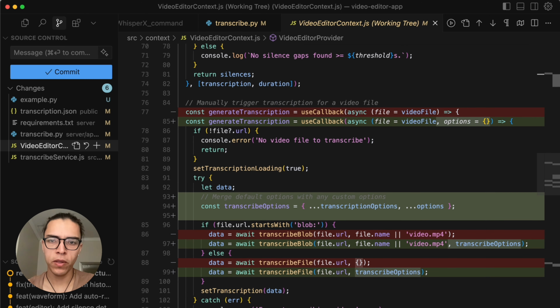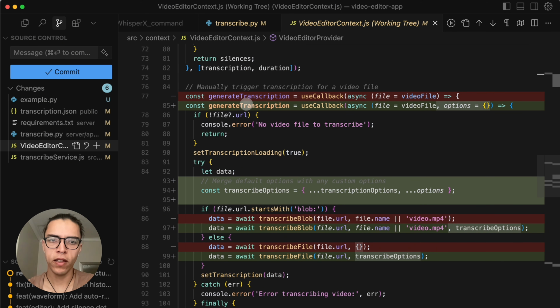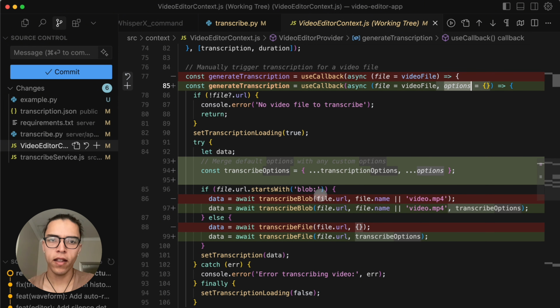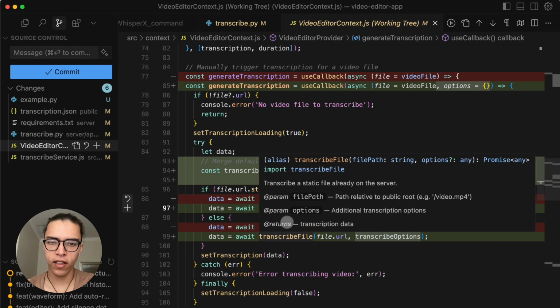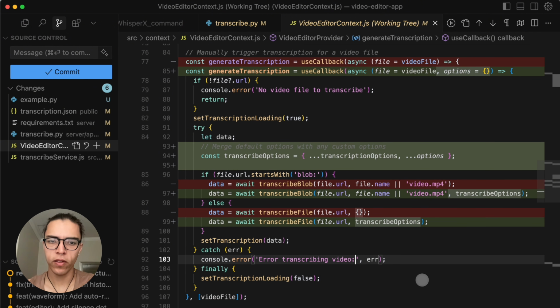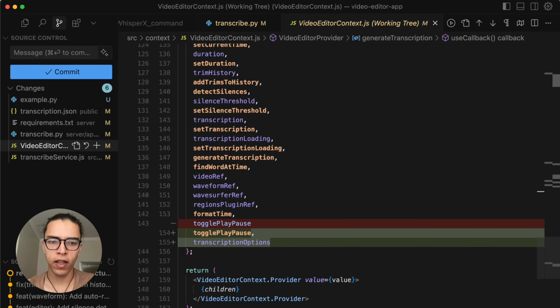And these options are being passed into this generate transcription right here, and it's from this input that the generate transcription extracts the options, the parameters, and passes them into the transcribe services, whichever one we're using that we just looked at, either the transcribe blob or the transcribe file. And then what else do we have?